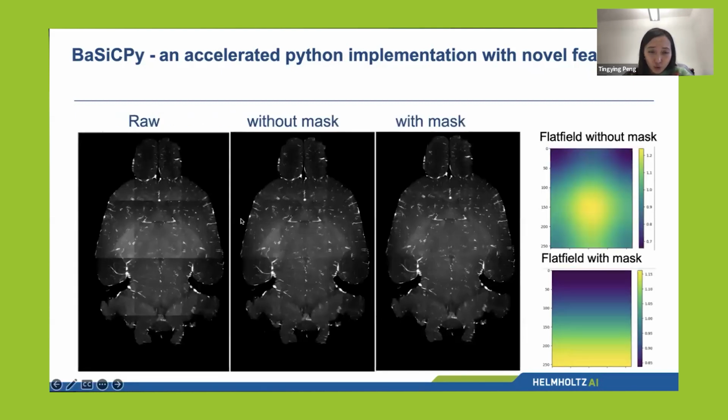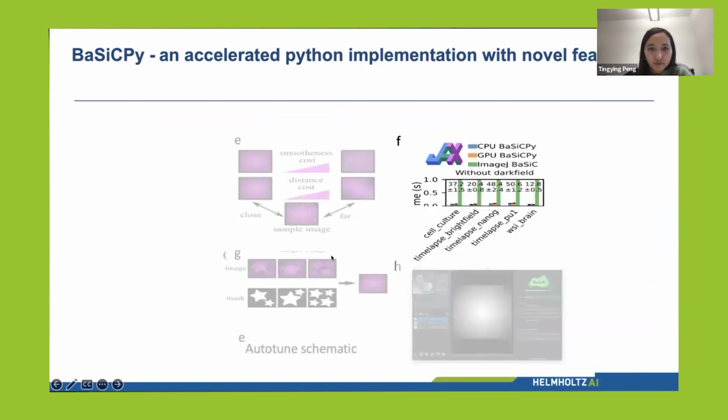We also did it with a 3D light sheet microscope. Here we restrict the estimation to the foreground, because for light sheet there is no background. The background is always zero or close to zero, with not much information in it. Then we get the flat field, and our new flat field reflects the truth better. If you stitch the result with the segmentation mask, you don't see these grids; they basically disappear, or at least are much better than before.